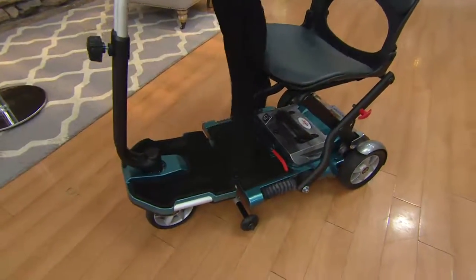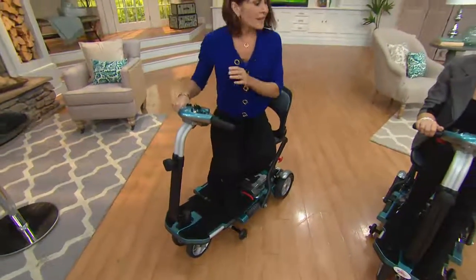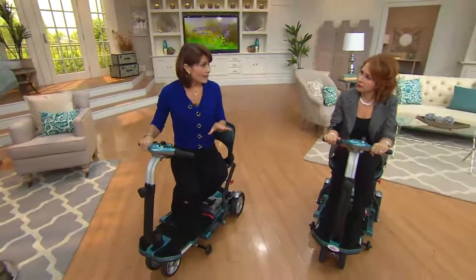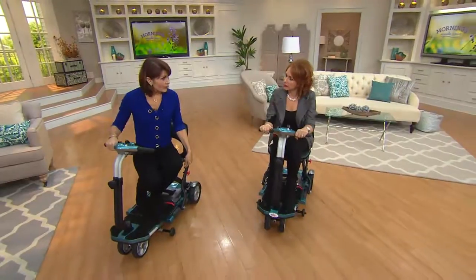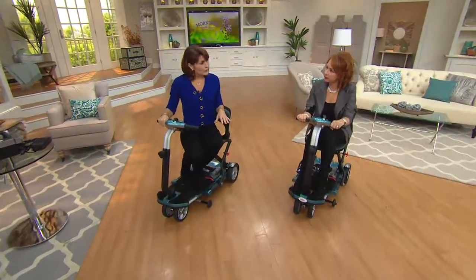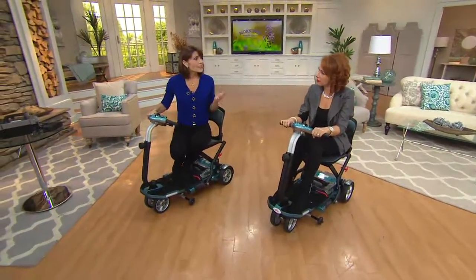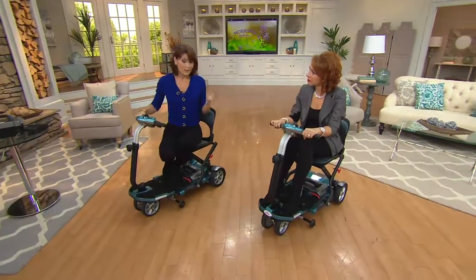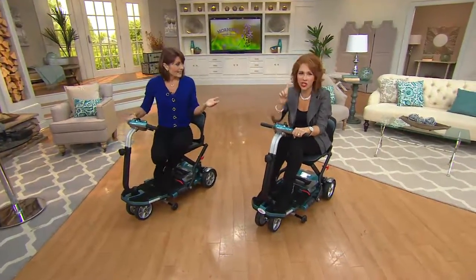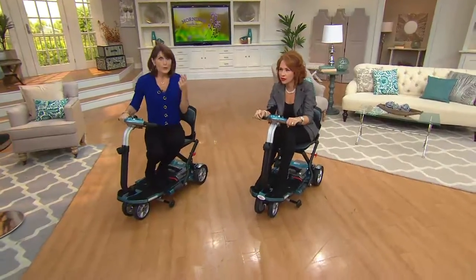This holds up to 250 pounds. What I like people to know is this comes fully assembled out of the box at home — all you have to do is put the battery in. The battery comes with some charge in it, and if you want a full charge, just a couple of hours. We give you all the components to fully charge it. That full charge will take you 10 to 15 miles of travel.